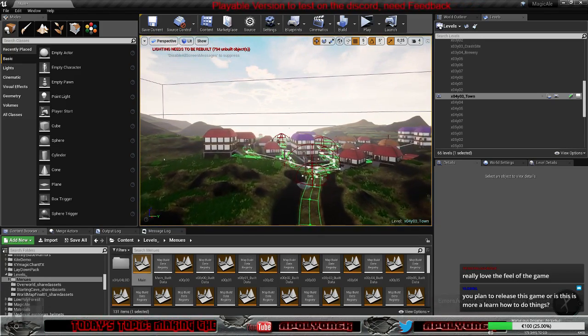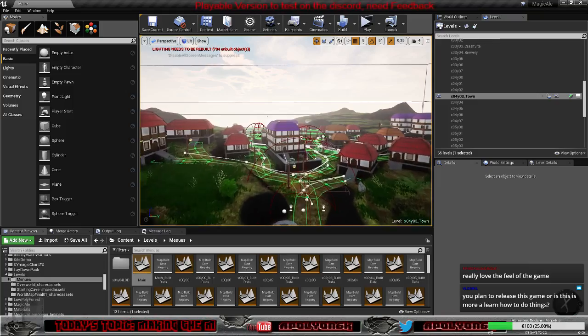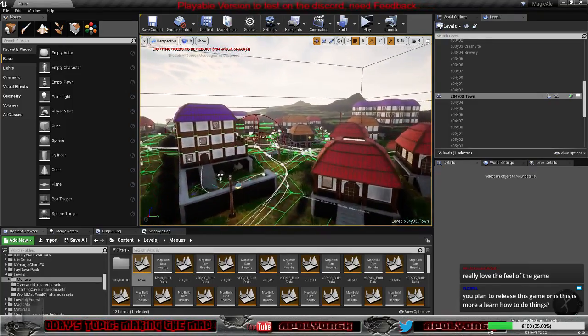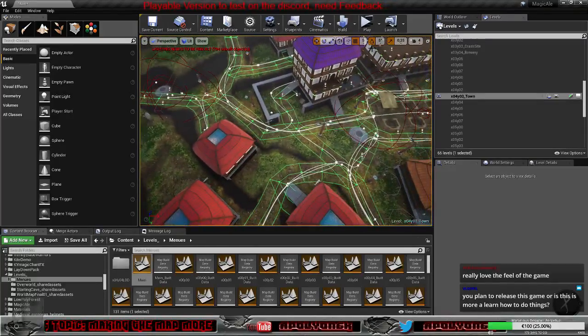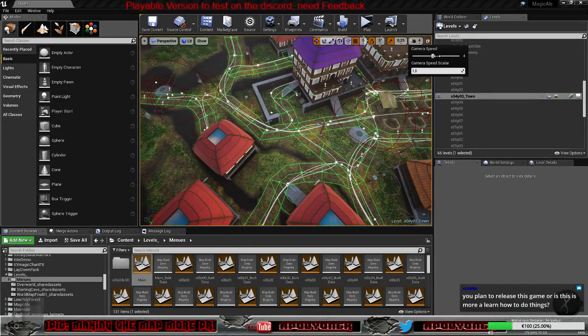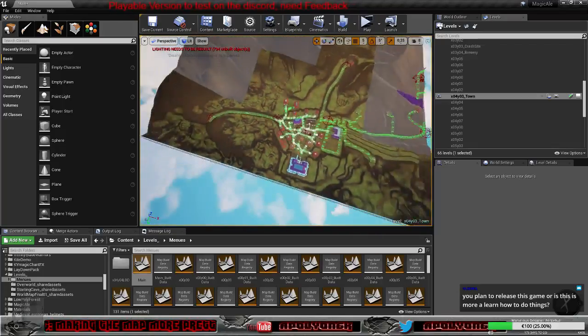I mean, it's more of an adventure game, not really an RPG, but it kind of works. But the issue is, or not really an issue, but something that I created myself.